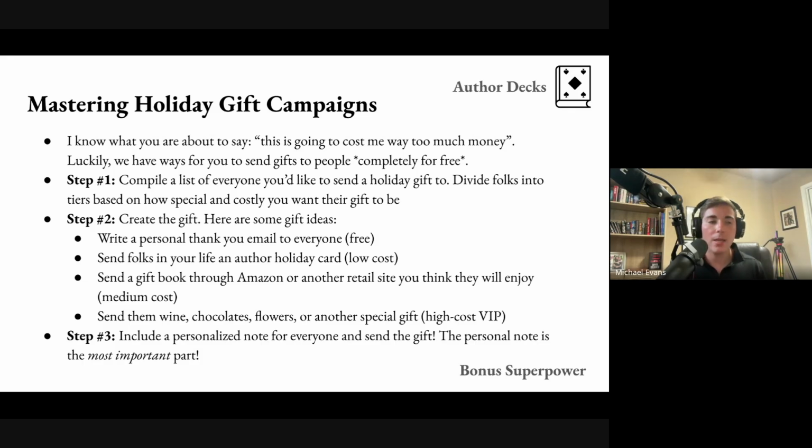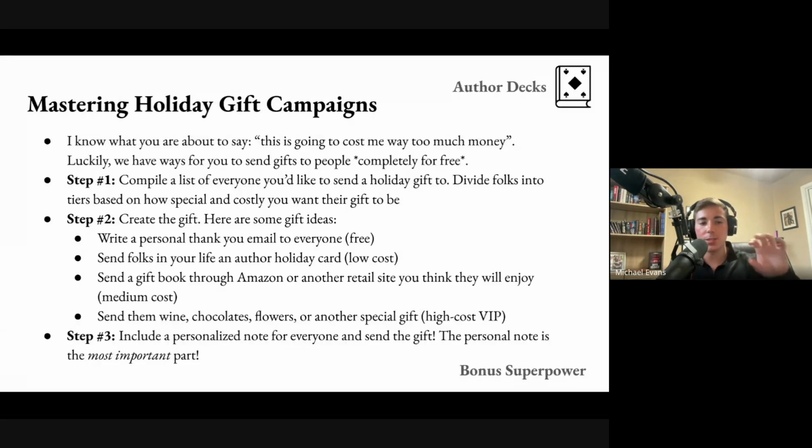If you've made some money and you have a little bit to give away, because you're not doing this with any ask in return, holiday cards are very effective. You can send out a lot pretty cost effectively. We're talking about $1 a person, counting the mail and the actual printing. It's not that much. Exactly. Stamps are cheap. Then a gift book is where we start to get not too pricey, but it shows I care about you. Wine and chocolates is a lot more, but money doesn't correlate to impact. That's really the biggest thing here.